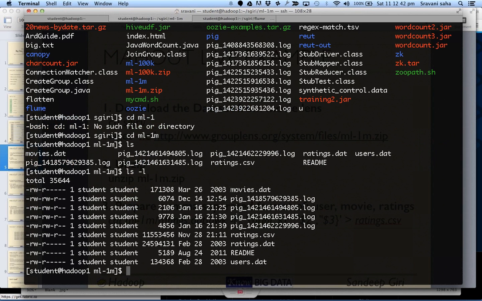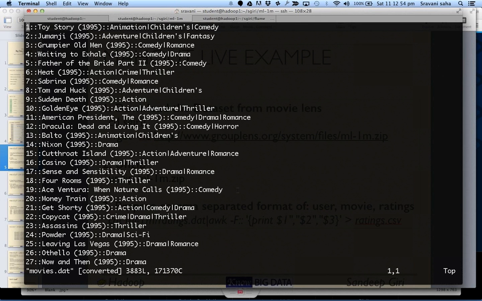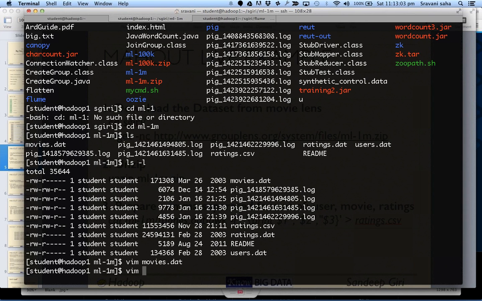Out of this, we will be dealing with movie.dat. Sorry, we will be dealing with ratings.dat. Movie.dat contains the information about movies. You can see the first one is ID, the name of the movie, year, and the genre of each movie. And there is users.dat.